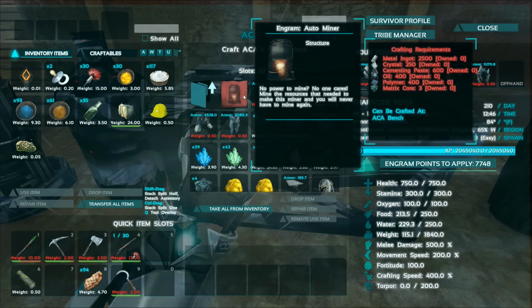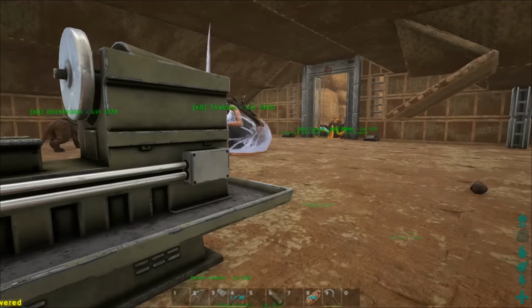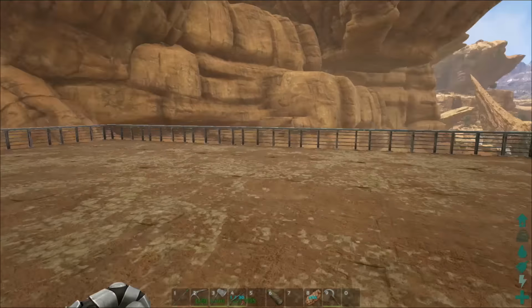Our main goal for today is to get this guy right here and check it out and see what happened. Today is the day that the Ark update is supposed to come out. It's 248 or something. I don't know.